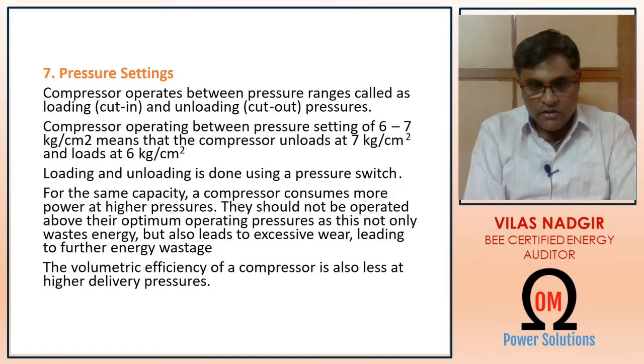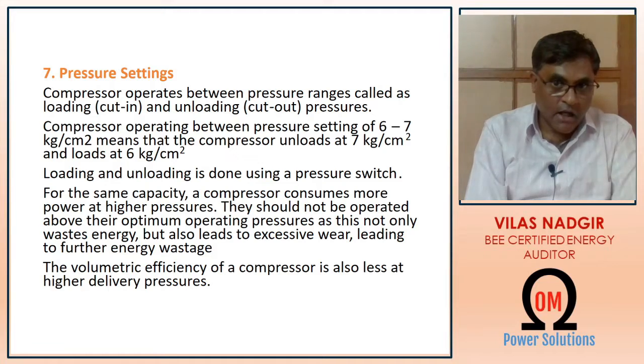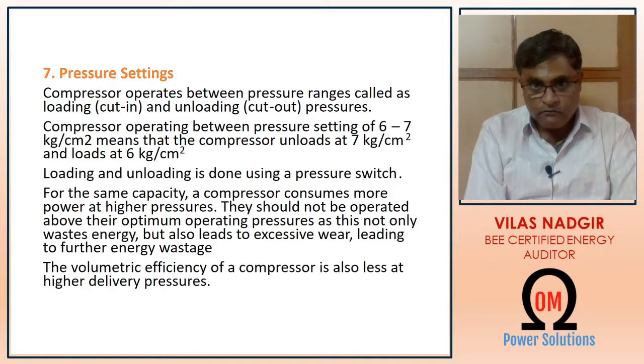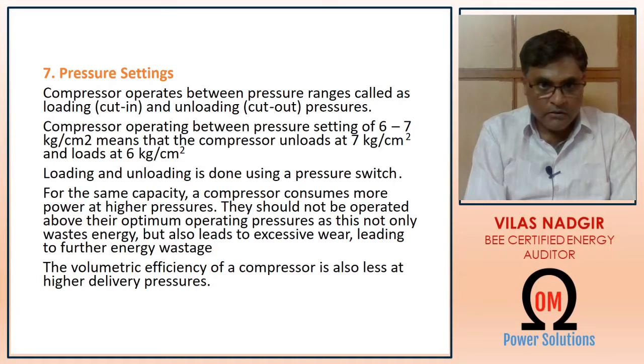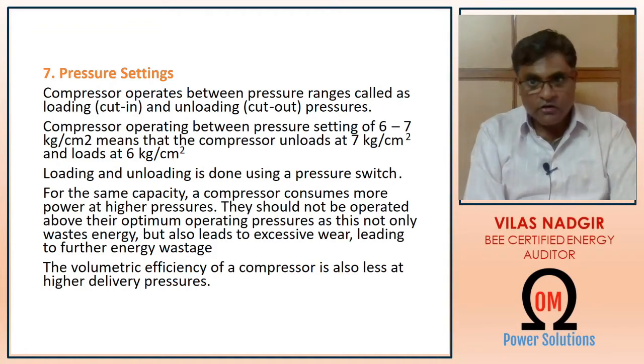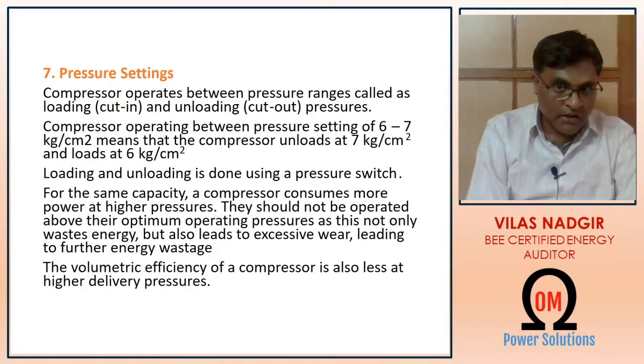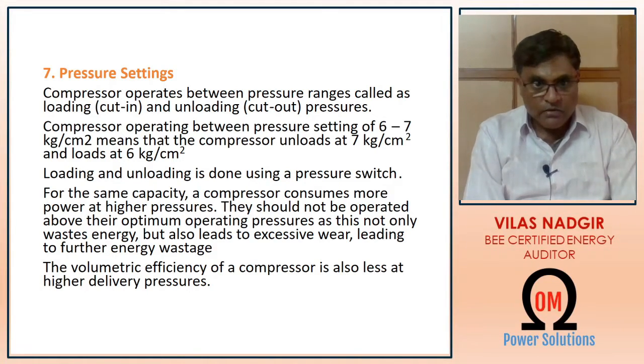Whenever the compressor reaches the cut-out pressure, then the load on it at that pressure will be cut out. And whenever the pressure reaches the cut-in point, that is the lower point, the power on it is again applied. So loading and unloading is done using pressure switch. That pressure switch settings should be checked.